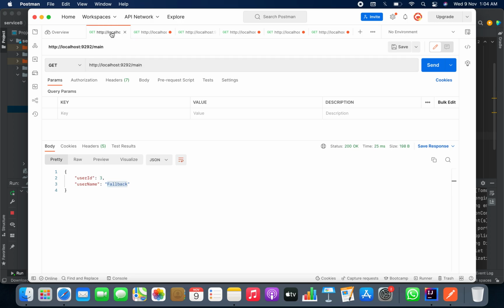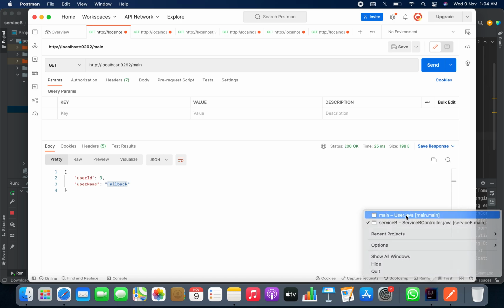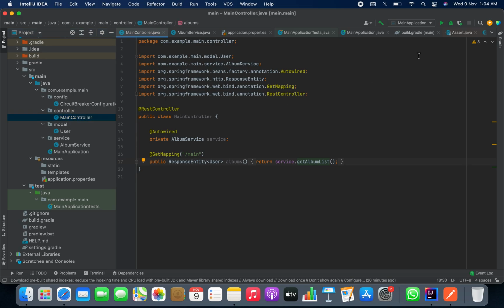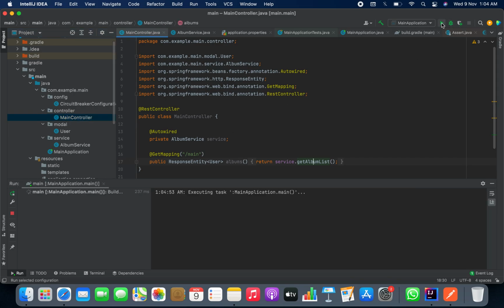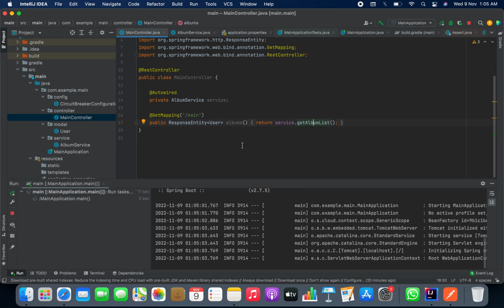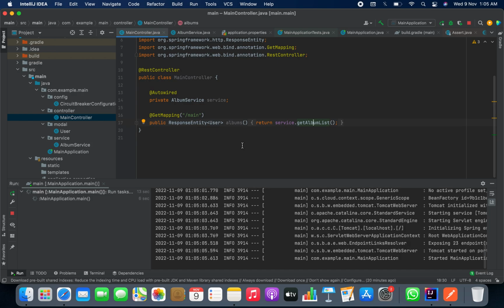Now I want to hit it from main, so that we are going to service B. Let's start the main service. This is our main controller, this is our main application. We are starting our main application on 9292. The code is given in GitHub, so you can check it out, and the link is given below.